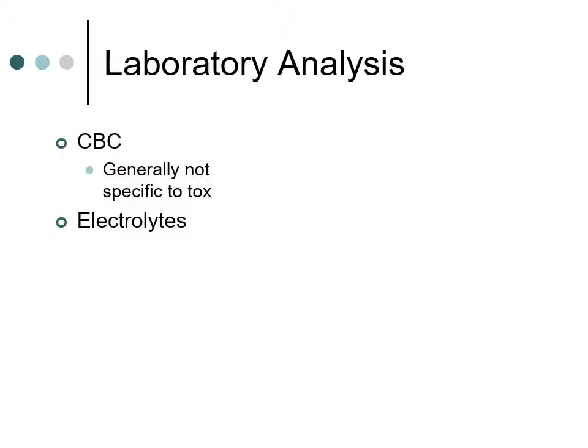But again, some of that stuff you can rule out pretty easy. So for instance, if they come in and they're hypoglycemic, it's probably not DKA, right? But that anion gap can be very useful to tell us if there's acidosis going on. ABGs can be good from that standpoint as well. It tells us especially if there's any kind of respiratory issues going on there.